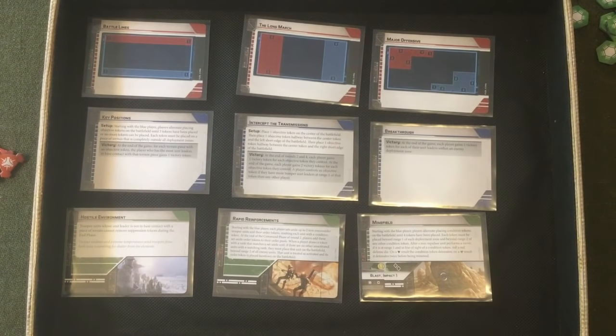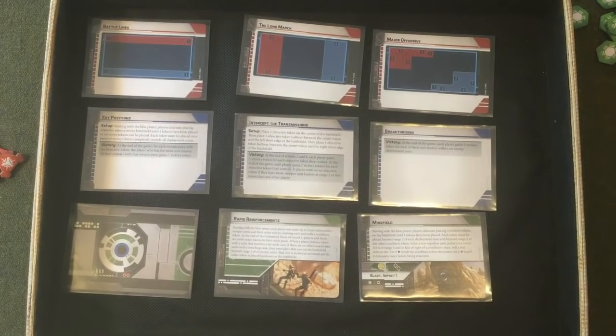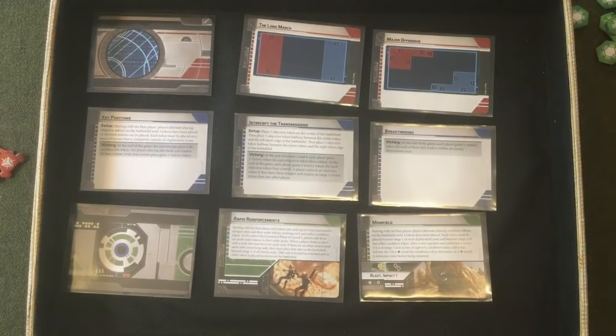Okay, first, I will get rid of hostile environment. There's a lot of thinking going on here. I'm going to get rid of battle lines because Palpatine definitely loves that. Okay, I will pass on my second one.